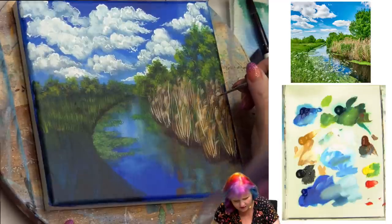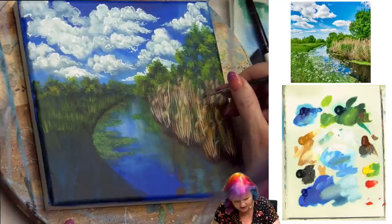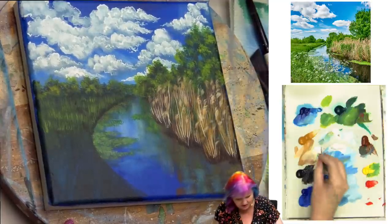Right, I can come in and piece out a couple bits of grass, right? Piece, piece, piece.